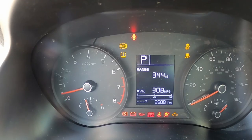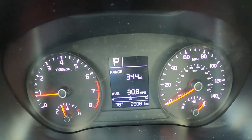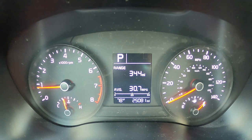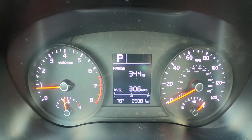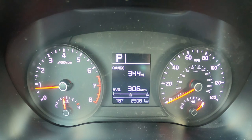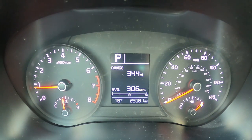Let's start the car up. As you can see here, very simple gauge cluster — your tachometer and temp gauge on the right and your speedometer and fuel gauge on the left. You do have the center display which shows very basic information: gear position up top, fuel range, average fuel economy — this thing can get better than what it's currently showing, it's just not always driven gently — temperature at the bottom, and overall mileage. Pressing the trip button on the steering wheel cycles through trip A, trip B, and a couple of other screens. That's all the information you get in that center screen — pretty much just what you need in a base model vehicle.